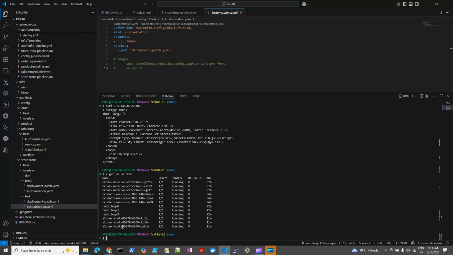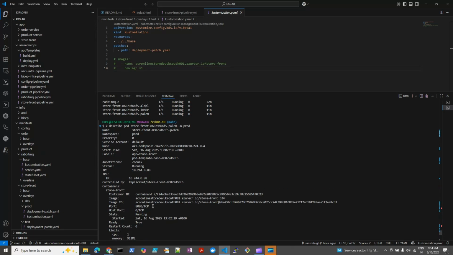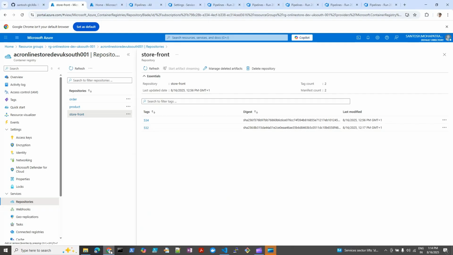Now let's take any of these and do describe. We have to mention the pod also, then at the end -n prod. If we see, you can see the image ID is 534. It took the latest image ID.